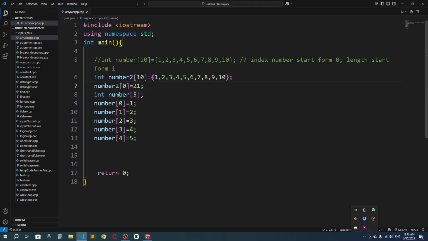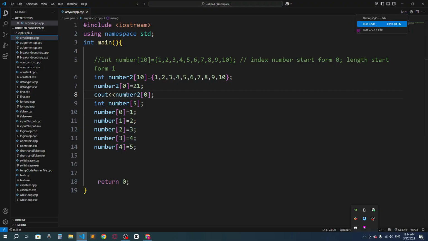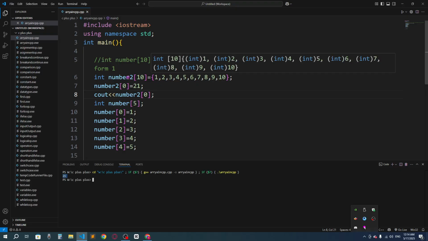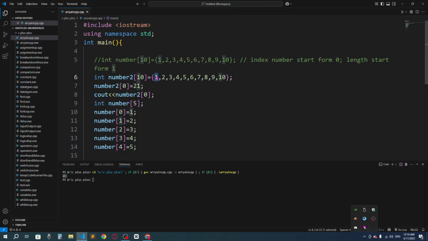It will change the 0 index value. That was 1, and now 1 changes to 21. So now the 0 index value will be 21. Now if I want to see it out, if I say number 2, 0 index, I can show you the result. Here you can see it will be 21. But initially, if we think about this array, the index 0 should be 1, right?